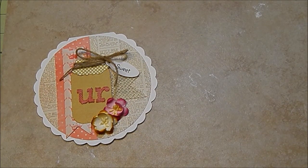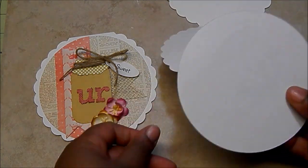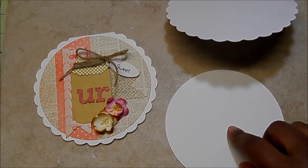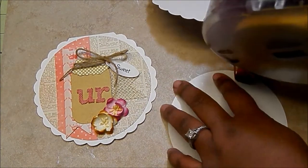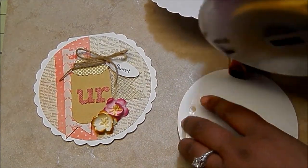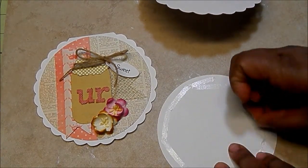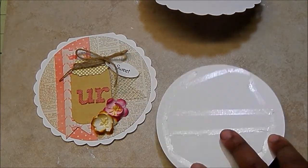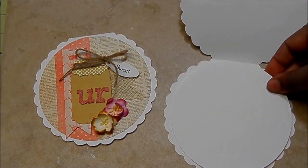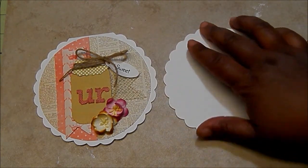The first thing I did was cut out my scallop circle in white cardstock, and then I cut out another circle file just to mat the back of my paper. When I do top embellishments, which I do often, I like to make the back a bit more sturdy so it's not really heavy on the top, and then the inside is super flimsy. So I'm just going to add some adhesive to the back of the circle, and of course you can cut it out in whatever color you want to, but it's easier to put it in white. It makes the back a bit sturdier.